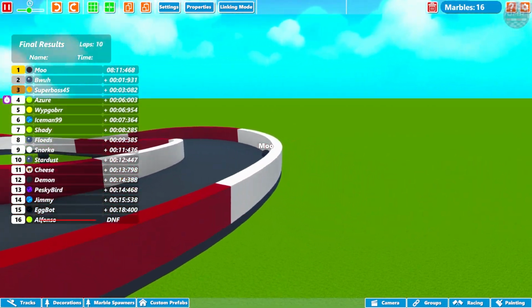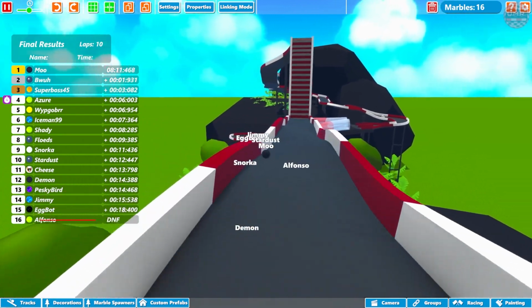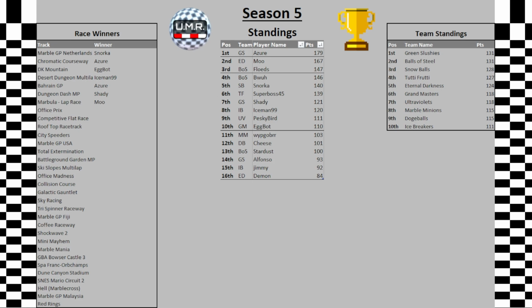Alright, the results have been entered, so let's head over to the standings. So, following that race, Azur's still holding on to that number 1 spot with 179 points. Moo closing in a bit now in second with 167. Fluids in third with 147. Were in fourth with 146. Snorker in fifth with 140. Superboss in sixth with 139. Shady in seventh with 121. Iceman in eighth with 120. Peskybird in ninth with 111. Eggbot in 10th with 110. And then we have Wheat, Cheese, Stardust, Alfonso, Jimmy, and Demon.